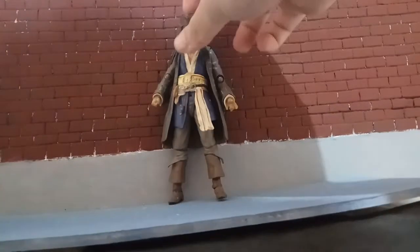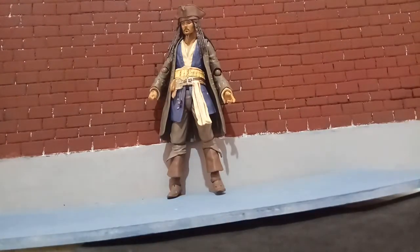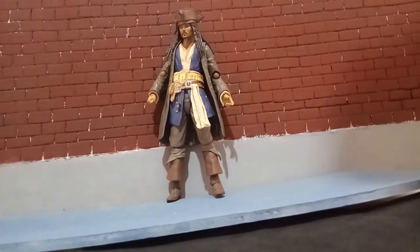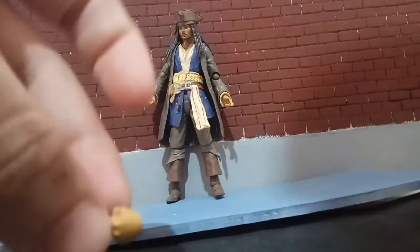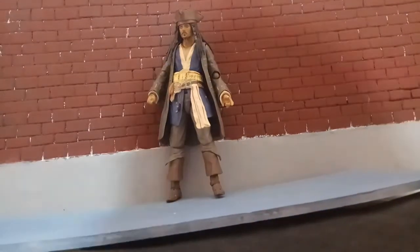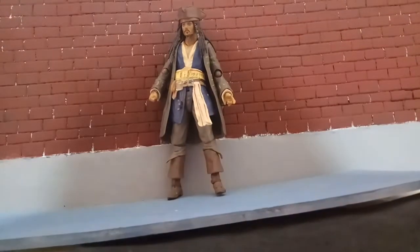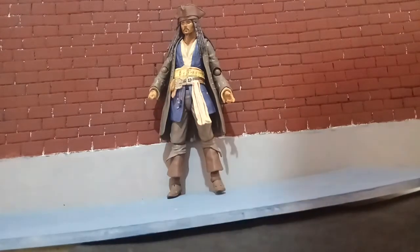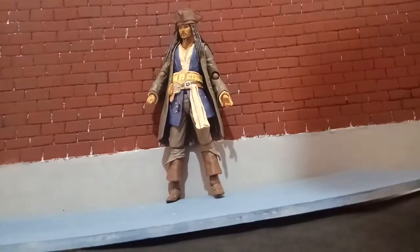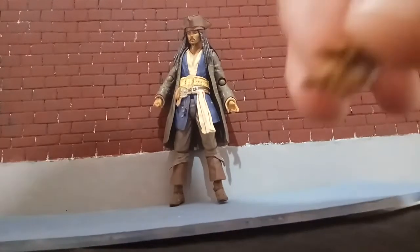Actually so many that I already misplaced one or two. So let's start with the hands. It comes with a few pairs of hands, a pair of fists. You can see one is already on the figure, it comes with the fist straight out of the box. His weird pose hands, how he walks with his hands in the air, all fumbly wumbly. That's the hand. It has a bottle holding hand. No, that's the sword holding hand, isn't it? Yeah, that's for the sword.